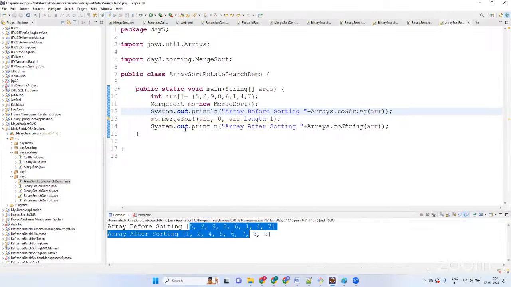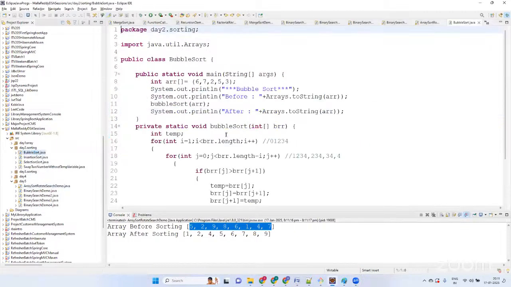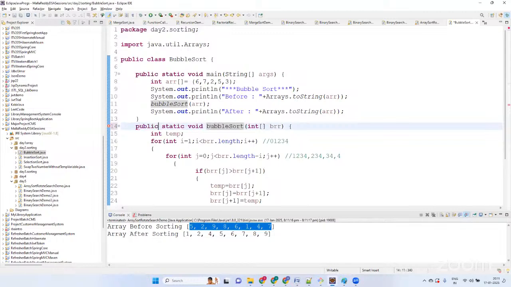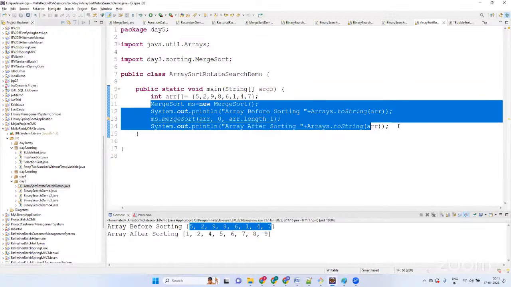You can use any technique of sorting. If you want to use bubble sort, we have this function over here, bubble sort. This also is private, so we can make it public. And if you want to use this, then you have to use this class over here. I'll comment out this code.